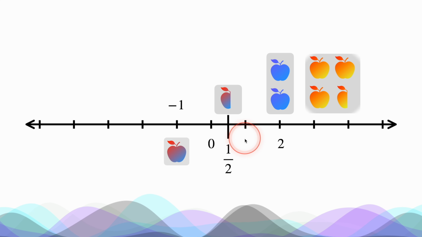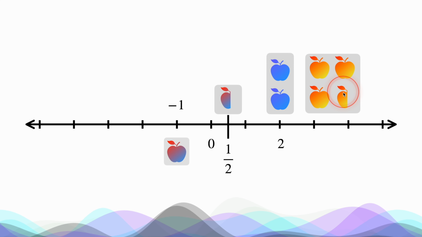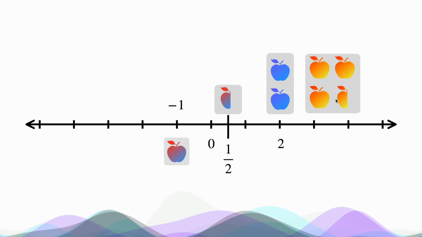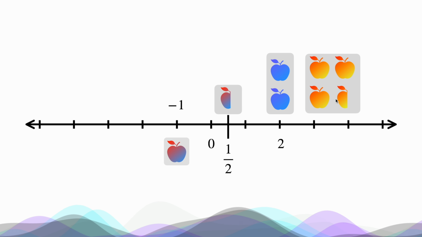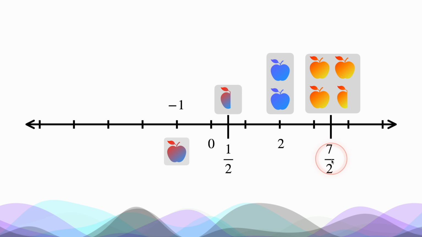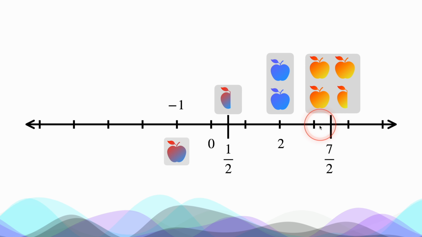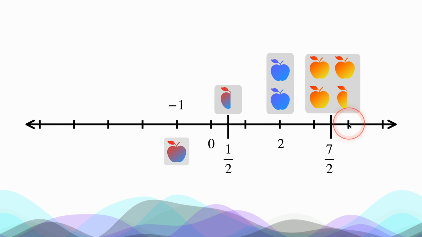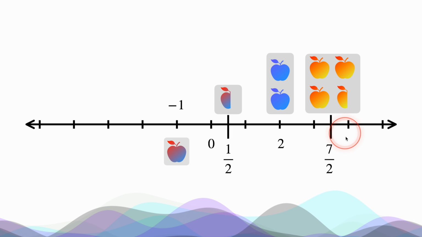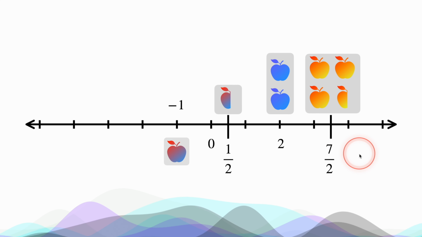Let us look at one more example. We have 3 full apples and 1/2 of an apple. So we will be writing it as 3 plus 1 by 2, right? So 3 plus 1 by 2, if you compute, you will get 7 by 2. And that is a value between 3 and 4, right? 3 will represent 3 full apples, and if we had 4, then we would be representing it here. So it is a value between 3 and 4. So on a number line, it will be exactly between 3 and 4. Of course, 3 and 4 I have not shown here, but you can take a moment and try to understand it.